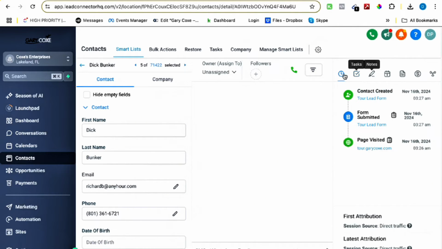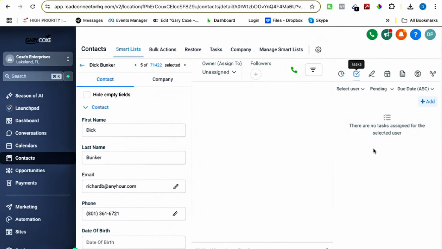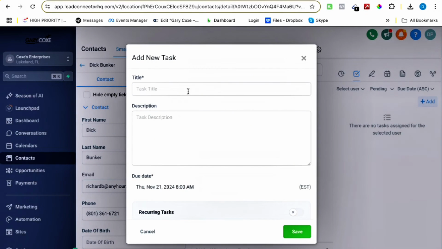Then the second thing we should go through is these useful features. First one is activity. Second one is task. Now you don't need any other task creation tool. You can simply go to this lead and create a task for yourself.